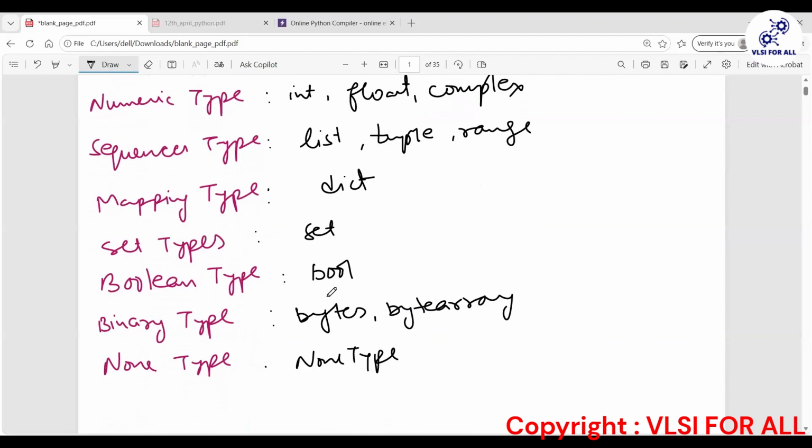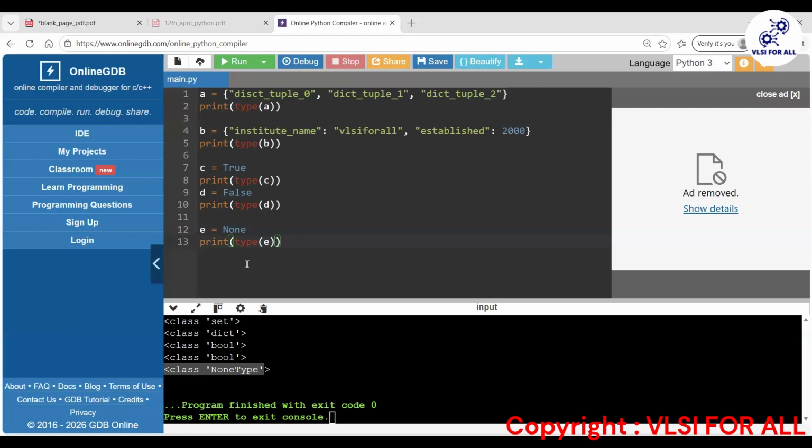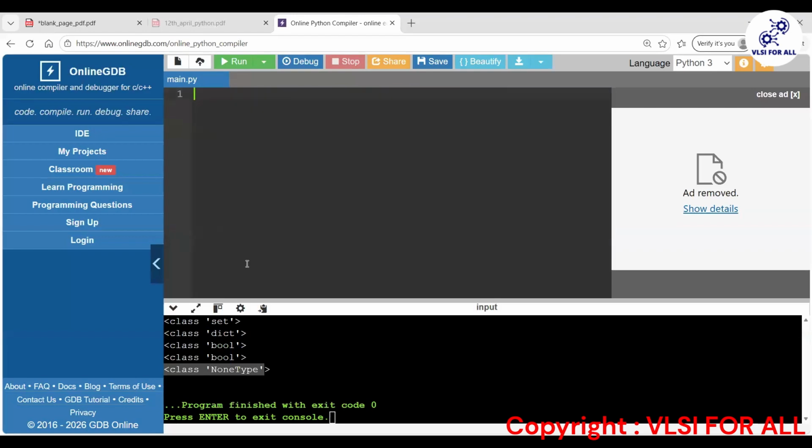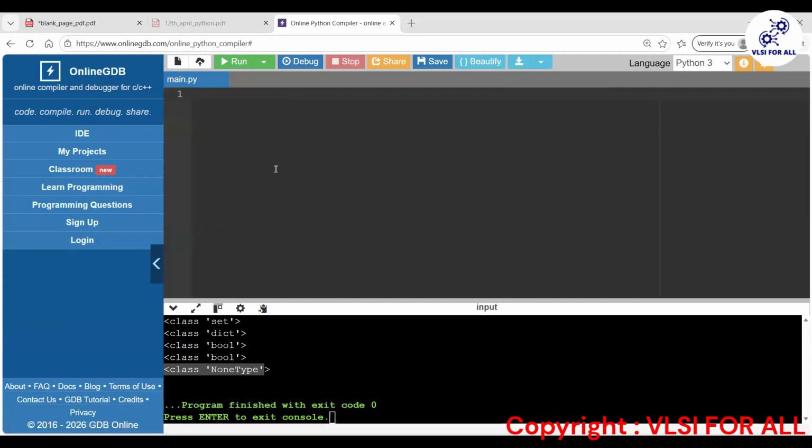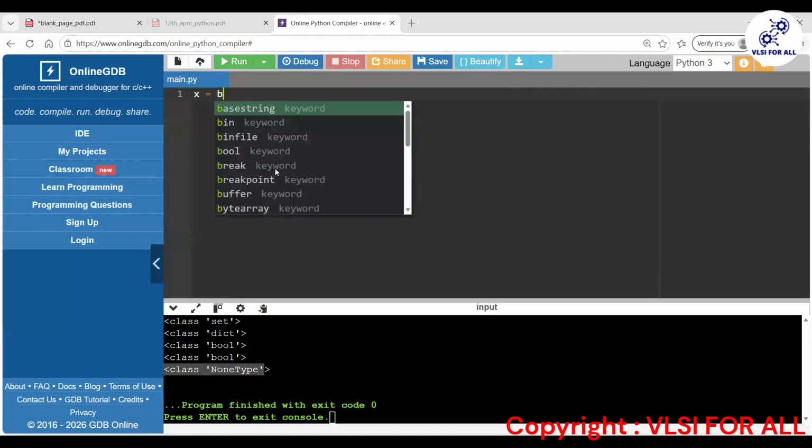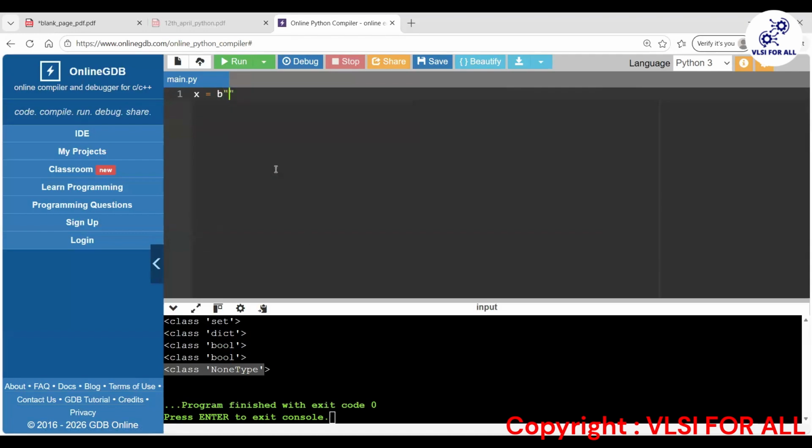For bytes, we haven't checked bytes and bytearray. So let me tell you about bytes and bytearray. Let's say x equal to, I declare it b, then double inverted quotes, VLSI, and then print type of x.